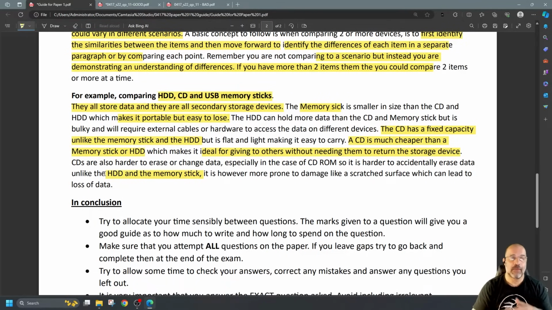So this is how I'm comparing and contrasting. I'm not comparing to a scenario, and I don't have to give my opinion or my conclusion as to which one is better for a particular scenario. I'm just comparing devices and showing in-depth knowledge of all these devices by comparing them and contrasting on these comparisons.